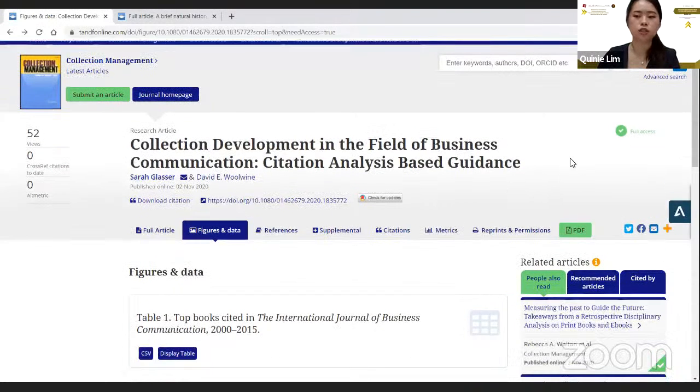If your institution is subscribed, for example, this one we have full access to, you can just click on the PDF button and choose to save the article to your computer for as long as you like. There is also a share button on the side here that would allow you to quickly share this article and all the details via email, or you can share it to Facebook, Twitter, and any other social media platform that you may choose.